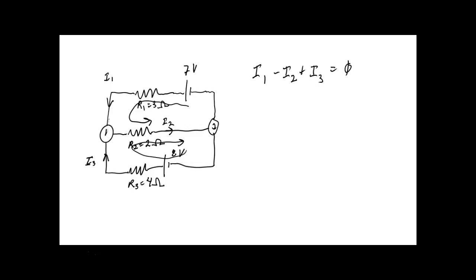To do the first one, since it's starting here, I would start at 2. You don't have to; you can start at 1. It doesn't matter. Starting at 2, going up here, what do you find voltage-wise here? Yeah, plus 7 volts. Okay? So I'm going to put the plus 7 over here. That's a constant, right?